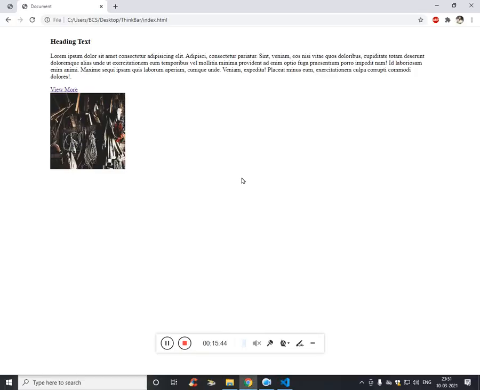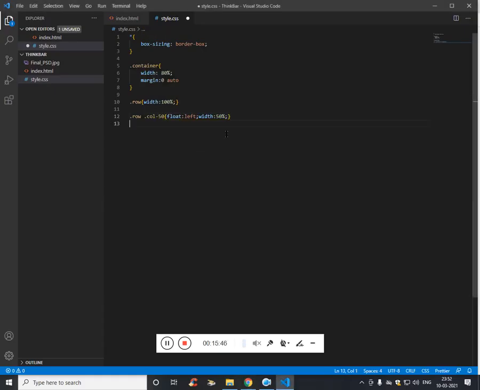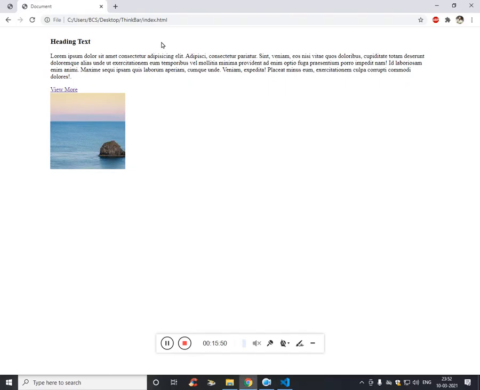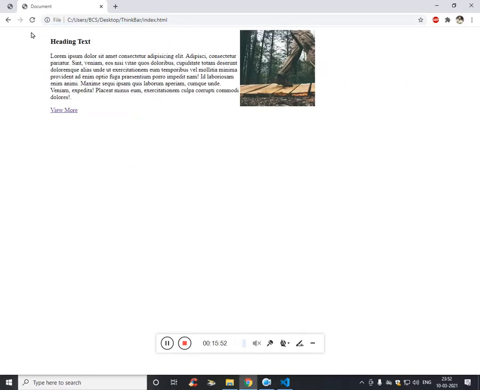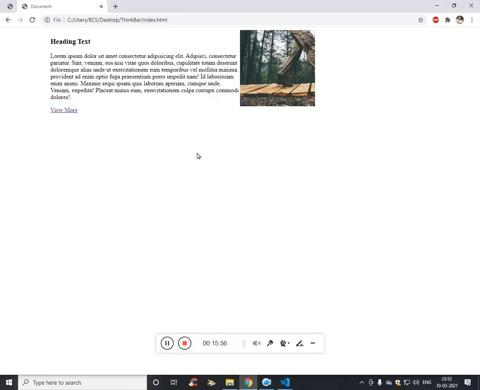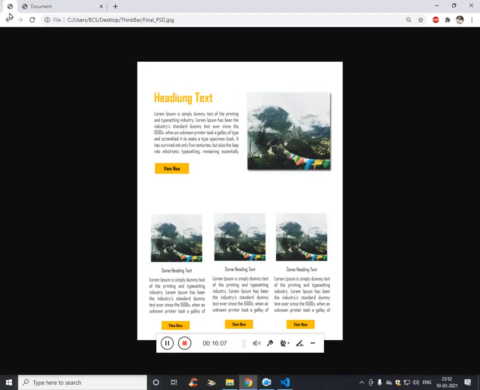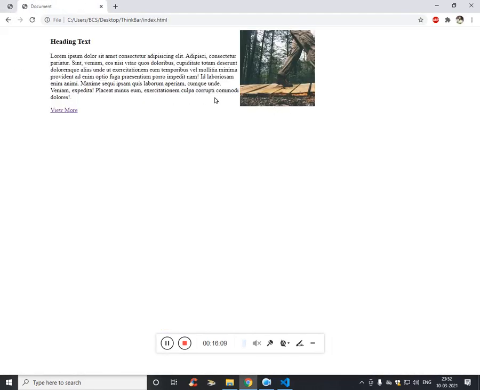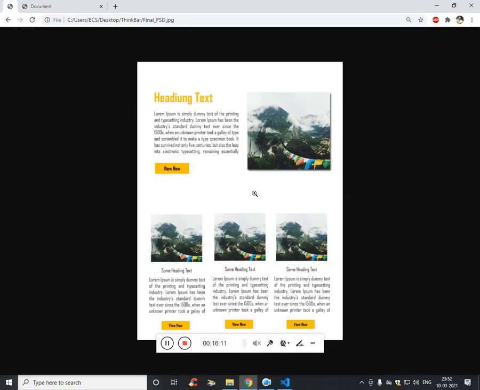Actually 100% should not come here. The row has width 100% and it is 50. Great. Ctrl O. Now you see the image is too short and we need some padding to it. We'll ignore the image for now.